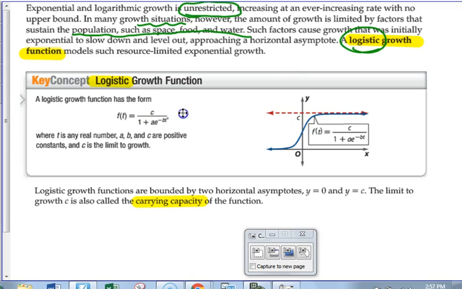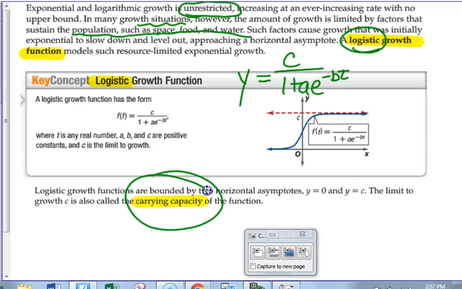They have the formula, and this is exactly how it is on your calculator. It's y equals c over 1 plus a e to the negative b x or t. It says a, b, and c are positive constants, and c is the limit to the growth. This top number, remember I talked about that yesterday when we had an example. The top number is the limit it will approach. They even define it down here. I like this. They call it the carrying capacity. So it's the capacity that that environment will support, the limit. I'm not going to ask you that vocabulary, but it's there.